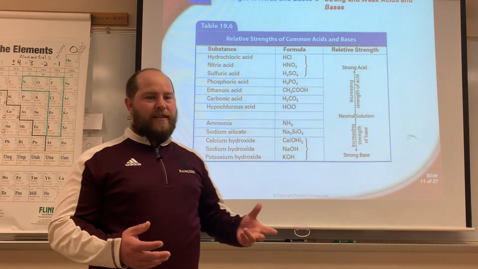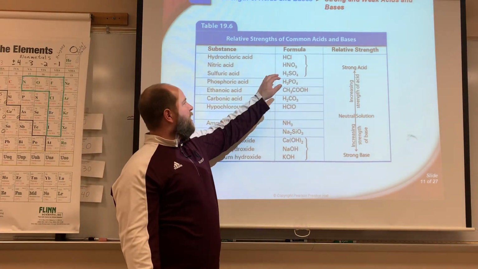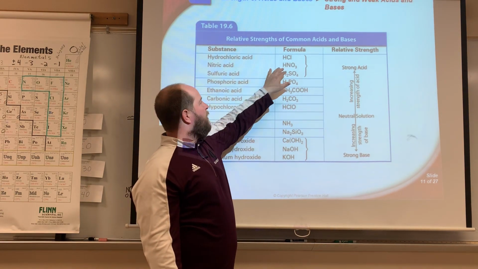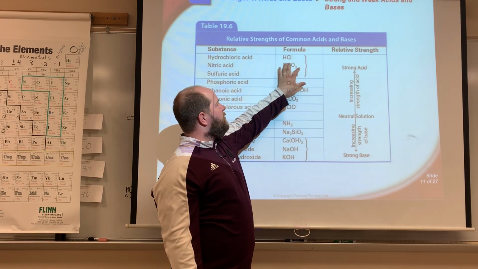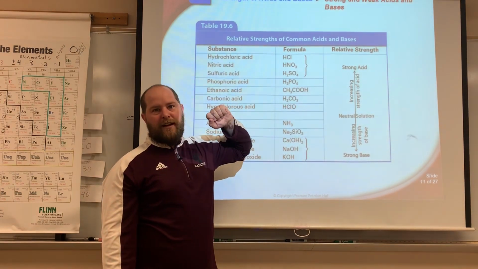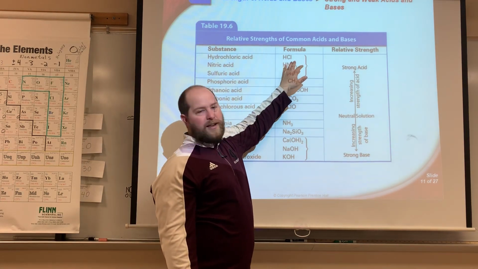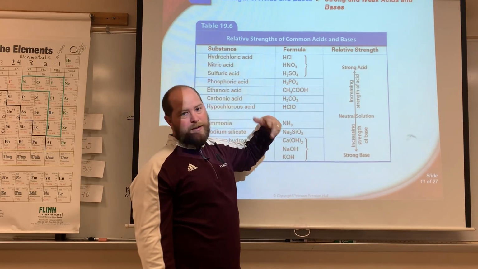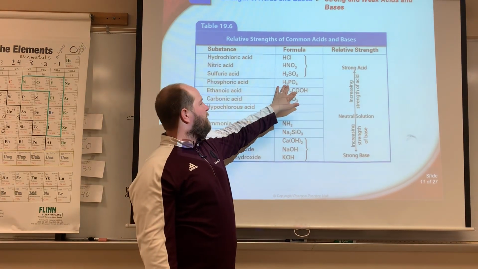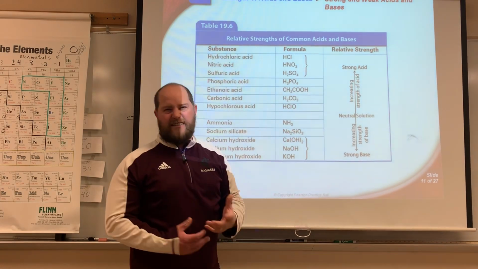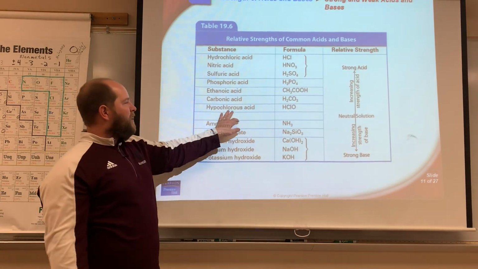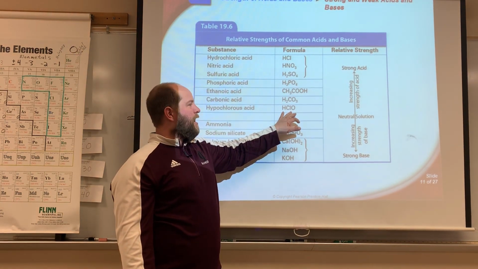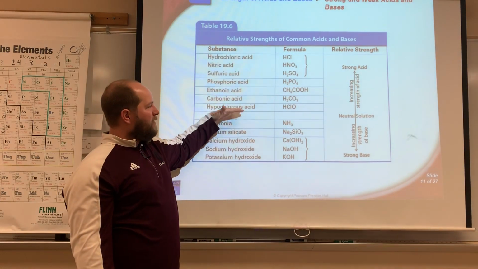You might be wondering, how do you tell? The easiest way to tell, and it's not a foolproof system because there's always an exception to the rule, is that a lot of times if it's just H and another thing attached to it, like here, HCl, that's going to be a strong acid. If it's H3PO4, that's a weaker acid. You've got a lot of hydrogens here and it takes a lot to dissociate that. Here's kind of the exception to the rule. It says H attached to the polyatomic ion chlorate. However, it's almost in that neutral range.